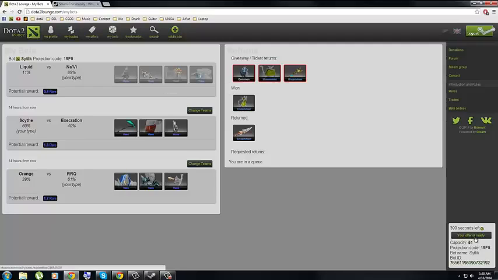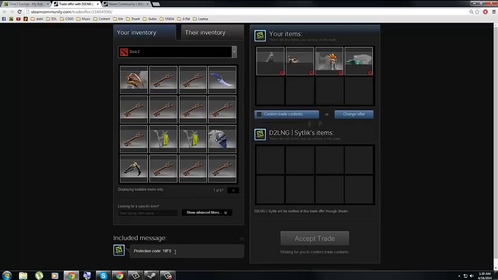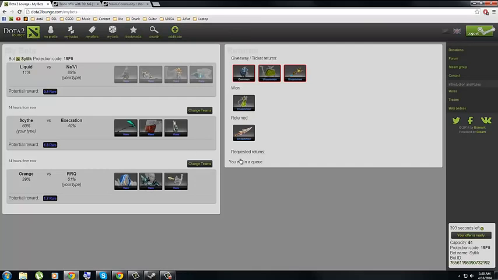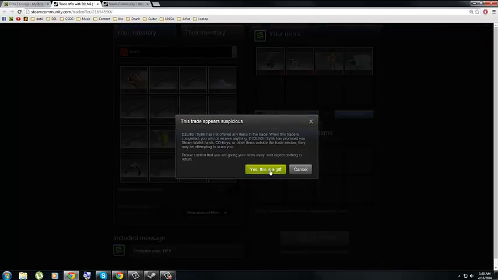So you'll get a little sound notification when your trade offer is ready, as well as a little button that you can click. So you click this button and it should open a new tab where you'll see your trade offer. The most important thing here is to make sure these protection codes match in this message provided, as well as if the bot name matches. So you just make sure the protection code matches, which in this case it does, and that's just to prevent scammers and just a confirmation that this is one of our bots requesting the trade. So once that is done, you just click confirm or confirm trade contents.